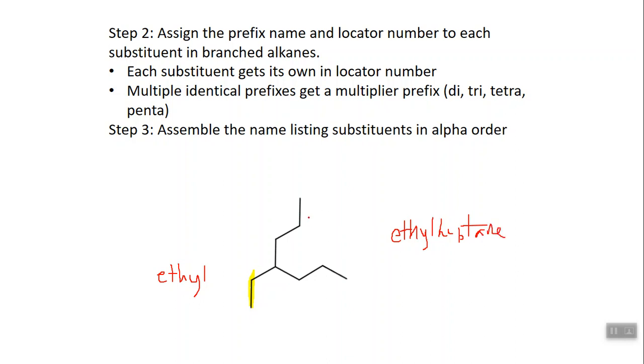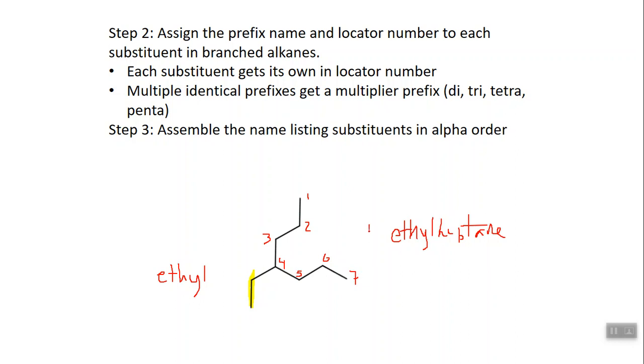Okay, so ethylheptane, and the last thing that I need to do is say where the ethyl group is located. It could be located at any carbon, well, almost any carbon. If it was located here, for instance, it would actually extend the chain, as would the parent chain, and so would at the end. But in any case, I do need to indicate where the ethyl group is. And so I start numbering. I number my carbons starting at one end of the parent chain. And here I see that my ethyl group is at the 4th carbon.